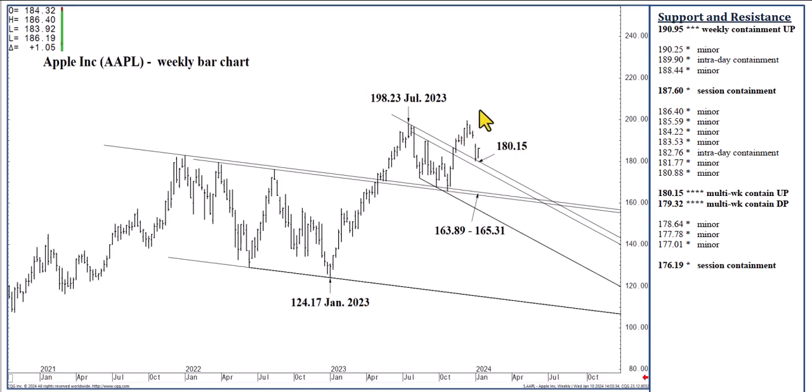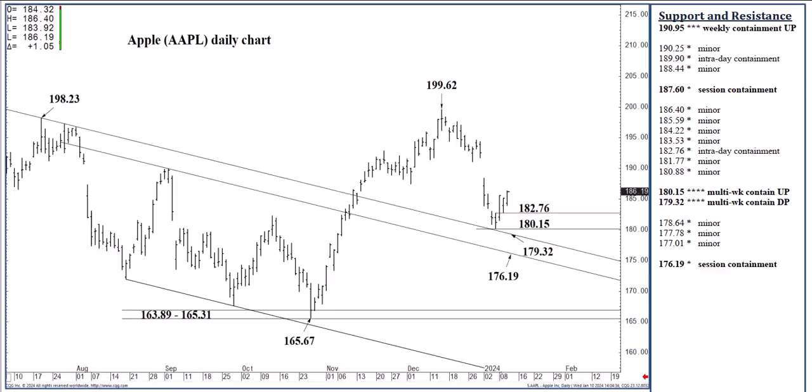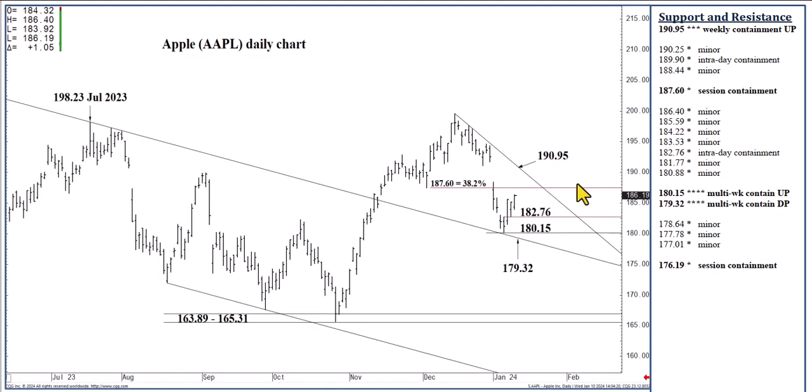There is a new channel top climbing in the 205-210 area, and once again, I'm sorry, I don't have it constructed just yet, but it's not going to happen today. If over the next few days we do close above 190.95, well, first off, there's no good reason to then be short Apple if your time frame is 2 to 3 or 3 to 5 weeks, because then I am expecting, and if you can imagine a trend line off these lows, a channel top parallel with that climbing should be in the 205 area and climbing. That becomes a 3 to 5 week objective if we settle above 190.95.